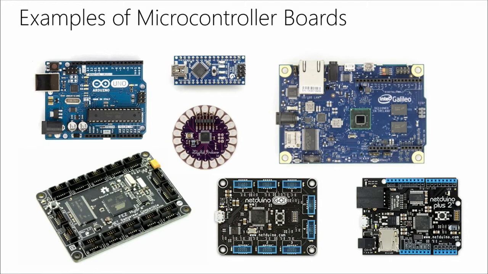On the screen right now, you see an Arduino Uno in the upper left, followed by an Arduino Mini, an Intel Galileo, might have heard about those. And then in the middle, it is an Arduino LilyPad. On the bottom left, this is kind of a cool one, right? This is a .NET Gadgeteering standard board. So that means you're plugging in modules to this. You don't have to solder wires together and do stuff like that. It's plug and play. Well, it's not plug and play. It's you plug and then you play. It's a lot easier to play with, yeah. Next to that is a NetDuino Go. And on the far right bottom is a NetDuino Plus 2.